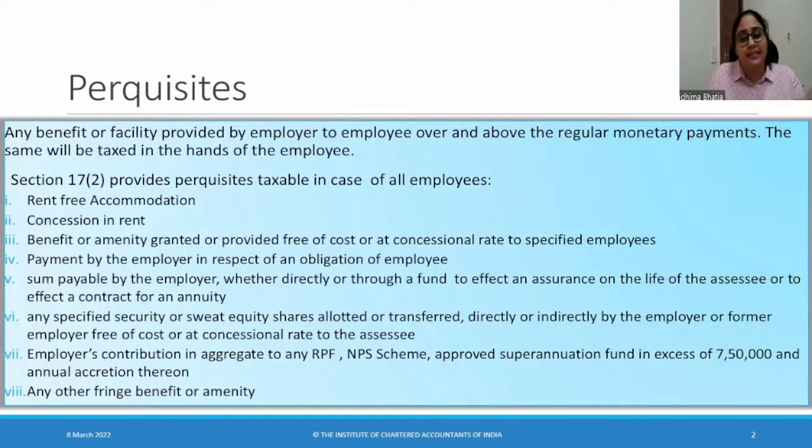Also, on that excess part, you have to calculate the excess benefit kitna mila, in the sense of there is an accretion in the account by way of interest. So we calculate that by a formula and that is also taxable as perquisite. And any benefit in all would be covered in perquisites. Do not worry by this list of definition and say, ma'am, we did not understand. We'll cover each element in detail.